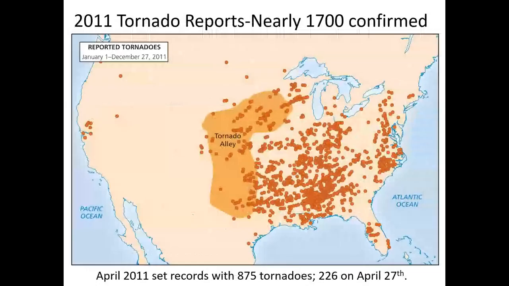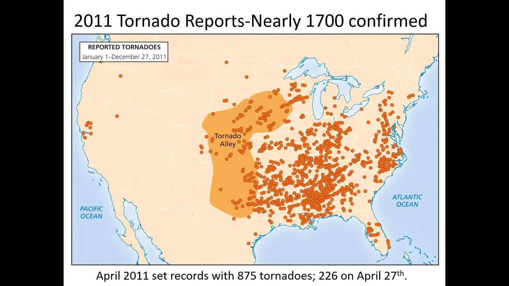But as you can see here, Tornado Alley, where you have the highest concentrations of tornadoes, tends to be in the south central part from Texas, roughly up to southern Minnesota. This particular picture shows where tornadoes hit in 2011, a record year for tornadoes. And that year, there were a lot of tornadoes in the southeast compared to most years. Usually, you'd have more in the center part. But this is one of the worst years we've had for tornadoes.